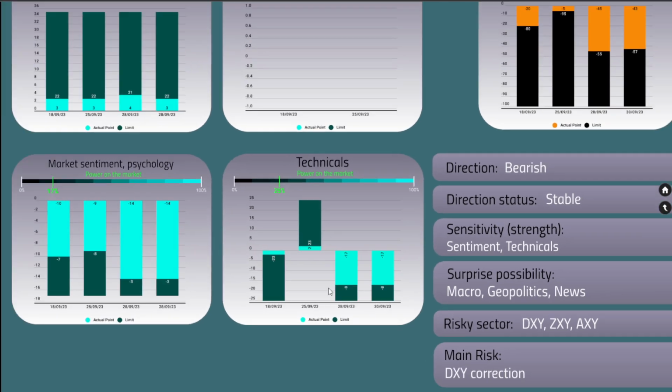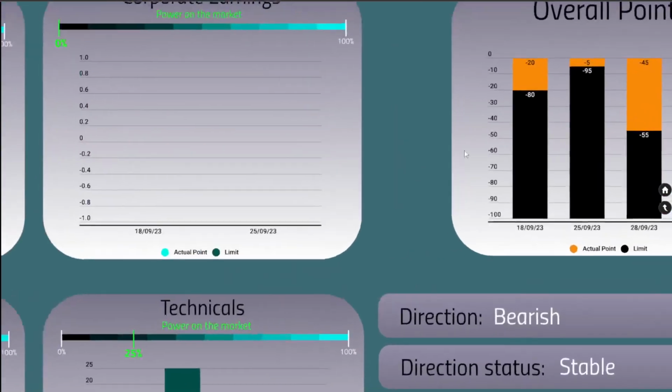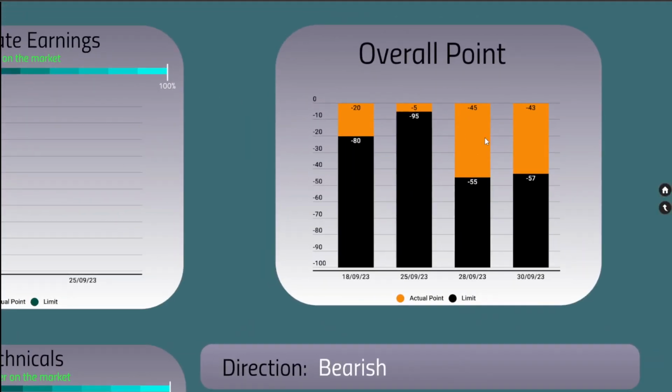But overall, this is a very negative pressure for the forex market. And overall, every single main driver is giving us an overall point, which is -43, just a little bit of improvement compared to the last meeting on Thursday. So probably we're not going to open the market very well, sadly, on Monday. But don't forget, this is a negative point, and every single minute when the DXY makes a move to the upside, it could get even worse for other currencies. So we need to be very careful.